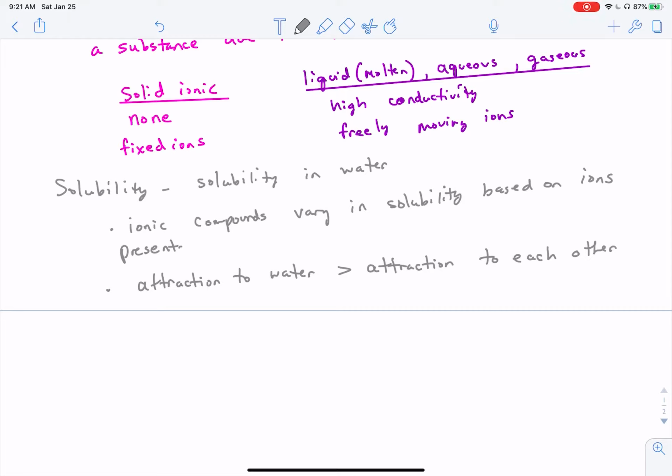So things like sodium chloride, the attraction between the water and the chloride and the water and the sodium ions is strong enough that they're able to break that ionic bond and surround themselves with water so that they can't reform those bonds. But in something like silver chloride, a precipitate, the bond between silver and chloride is so strong that water cannot cleave it, can't separate those atoms and pull them apart because they're attracted to each other more than they are attracted to the water. So for solubility to occur, the attraction has to be to the water.